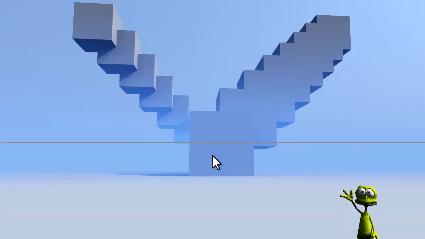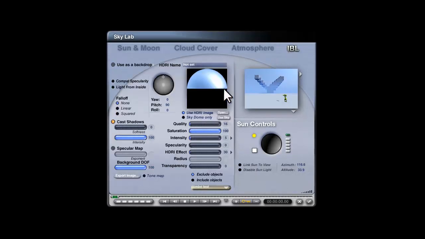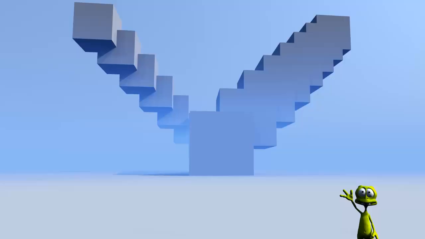So this is quite a murky day on whatever planet our little alien lives on, and you can see the render time's quite quick. It's because we've got grey materials for this structure and they've no bump on them, so we're going to need a fairly high level of quality here, a number of light sources, to get rid of any obvious bands in the shadows there.